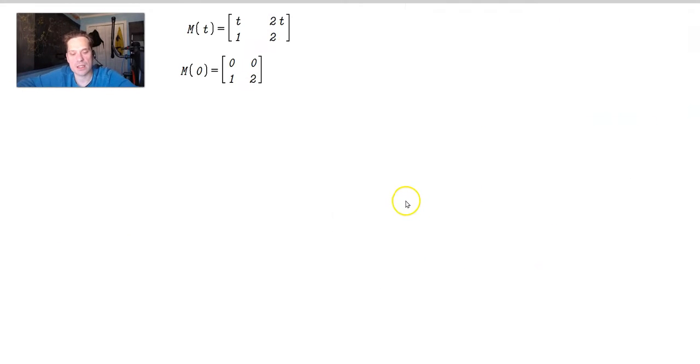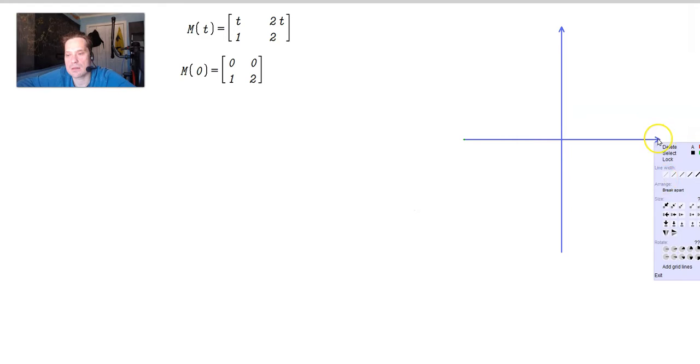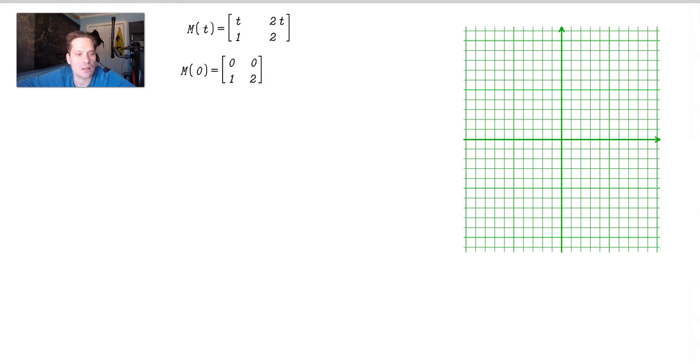So now let's graph this. Okay, make a coordinate system, add some grid lines. Okay, now let's do some of the following. 0, 1. So that means 0 along x, 1 along y. So it's like two boxes. If you make that one unit, see, I forgot to switch over to 1 second. I need to grab the arrow like this. Okay, and then 0, 2 again. Notice it points in the same direction, but it's just twice as long.